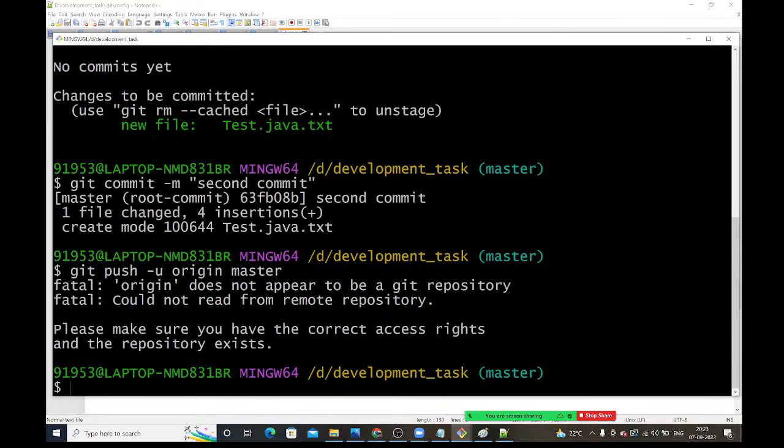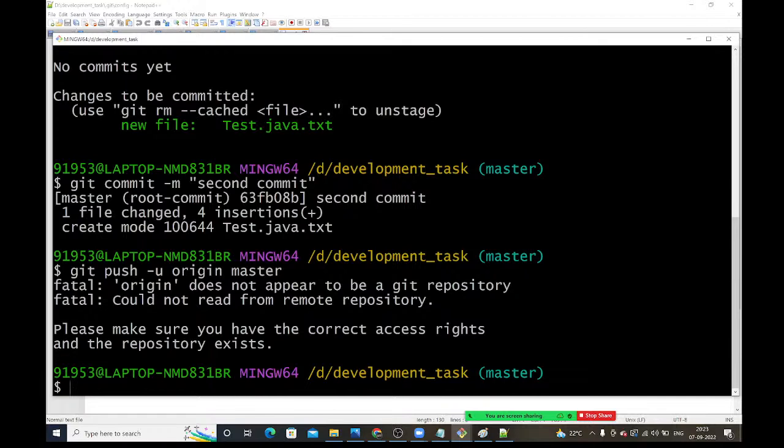Why didn't we do this activity earlier? Earlier this was not needed because we directly took the code from the repository. Whenever you clone a git repository into your system, the link is established automatically, guys. Automatically you get everything, that .git folder, everything. So that link was already available. But here we didn't take this from a git repository. We are going to upload into the remote repository for the first time, guys.